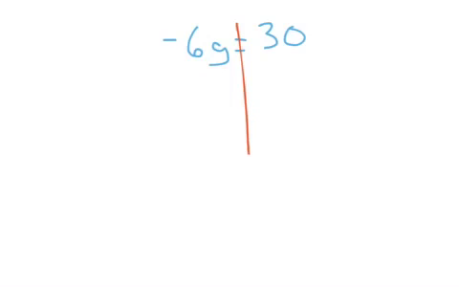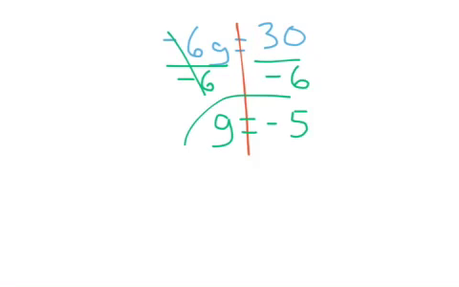As always, draw your line down your equal sign. A lot of kids get stuck with this, but remember, you don't see an operation between the negative 6 and the g. It's like they're glued together. So whenever they're glued together, that's really multiplication. The opposite of multiplying by negative 6 is dividing by negative 6. So in this case, g would equal negative 5.